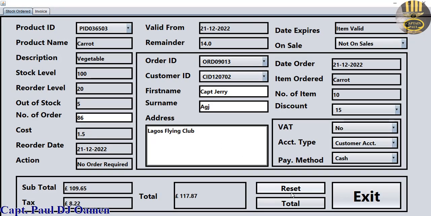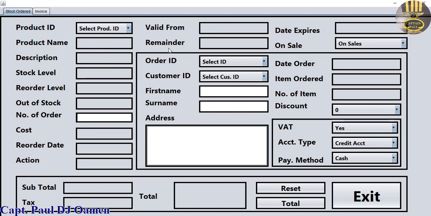So what I'm going to do now is click on that and enter another customer's details. Let's say it's ordering 42, and in here let's enter the name of this guy, and his name is Captain Alan B. Moore.